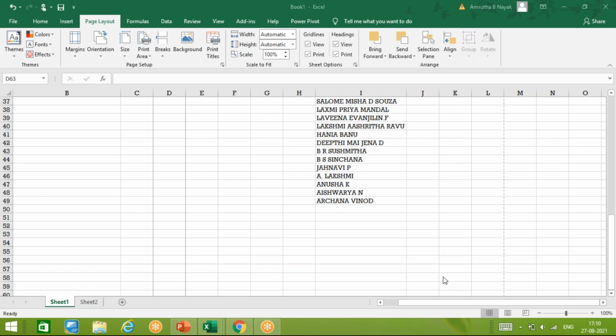Anybody else? Ma'am, selection pane is used to hide text, to hide or to unhide a row or column.